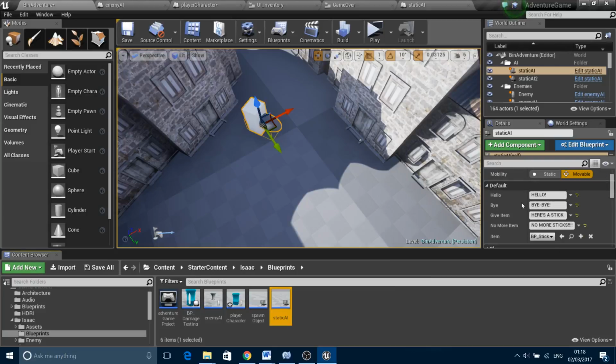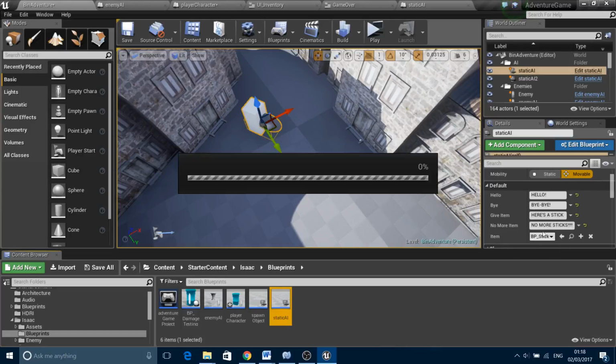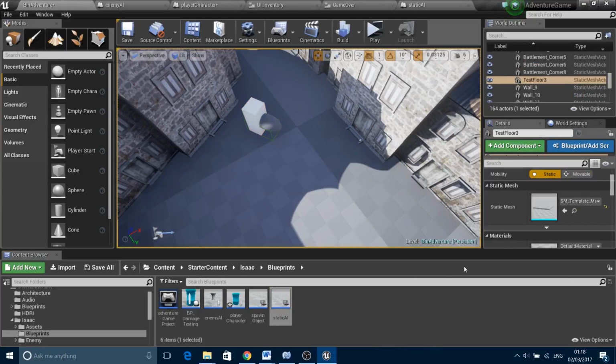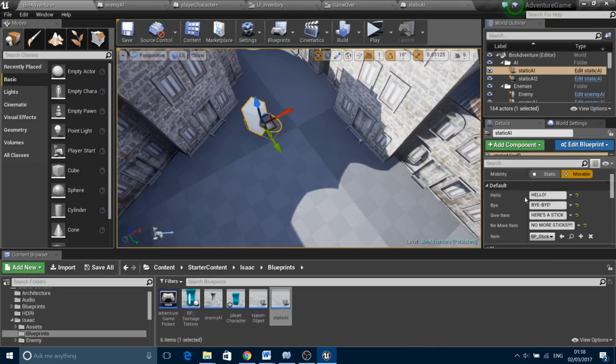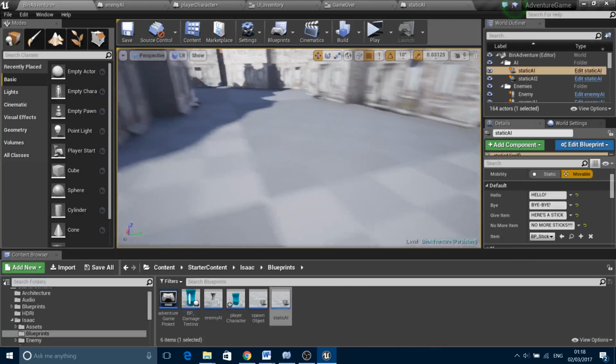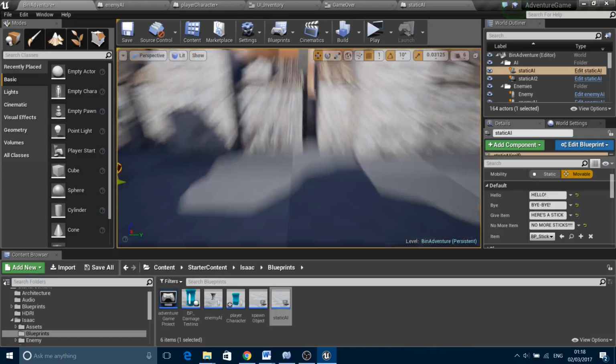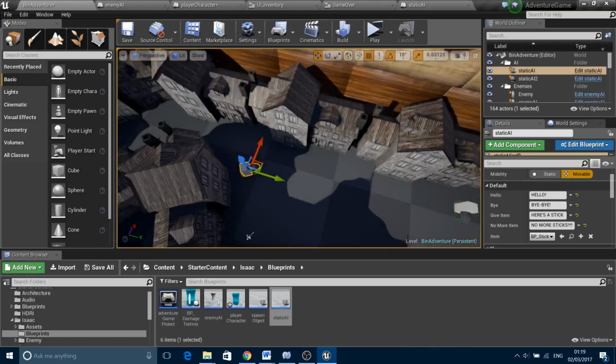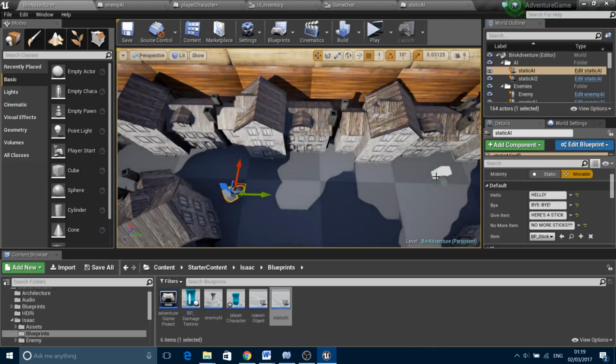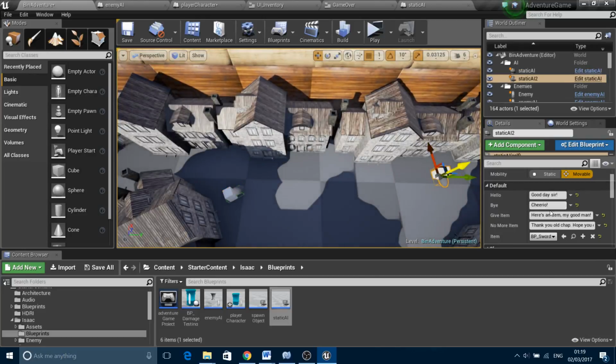So basically, I can type something else here. I can give it an item using this, and this item will allow me to select the different ones I want, and that's what it'll give. And then I can create new dialogue variables, text variables, and make them public and change what I type in here, and the different text will come up with that. So if I go over here with this second static AI, so at the moment I've clicked on this one, and if I click on this one here, you can tell that the text has changed.